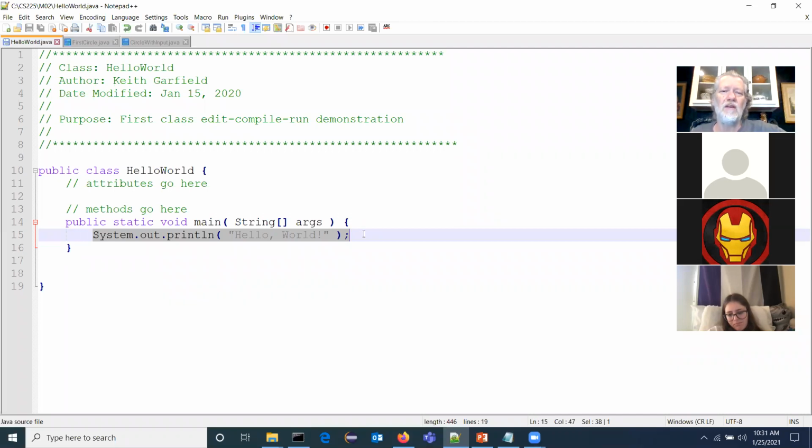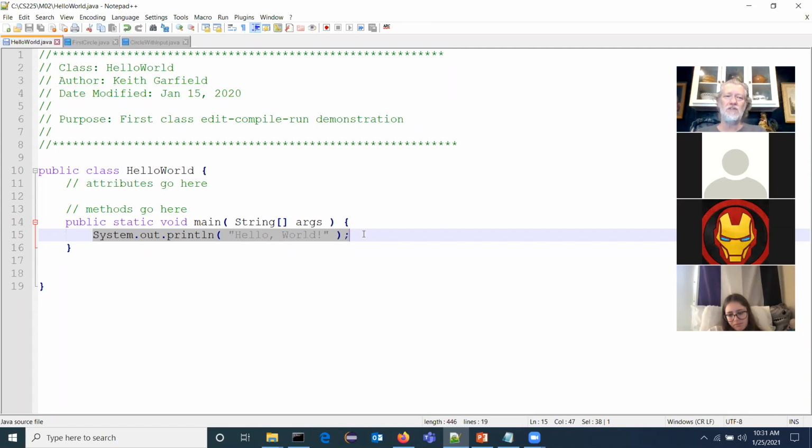I usually comment in my code, I'll put all my attributes in, and then I'll put in a line that just says start methods here, just as a nice visual break. Remember, the classes have two major sections, attributes and methods, and I just want that visual break between the two. Other than that, I tend not to comment very much.